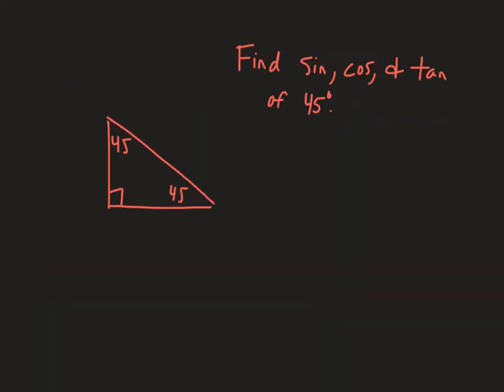So let's use one of the special right triangles to do our first example, and then we'll do an example when it's not a special triangle. For the ones that are not special right triangles, you really just need a calculator to solve. But for the special right triangle, we know some things about the side lengths. In a 45-45-90, the legs are going to be the same, so we'll call them both x. We showed, using the Pythagorean theorem and simplifying, that the hypotenuse will always be x times the square root of 2.